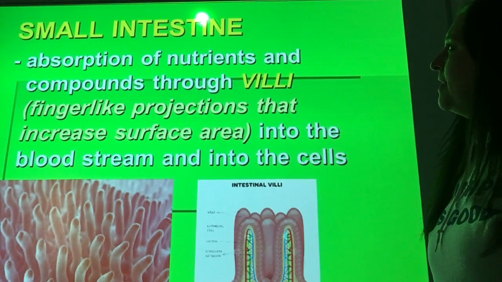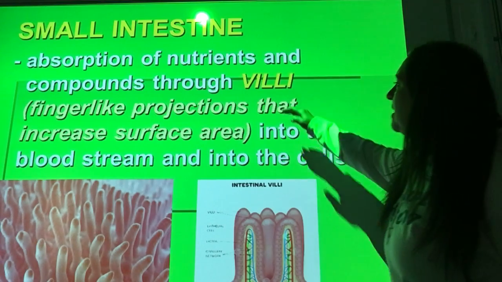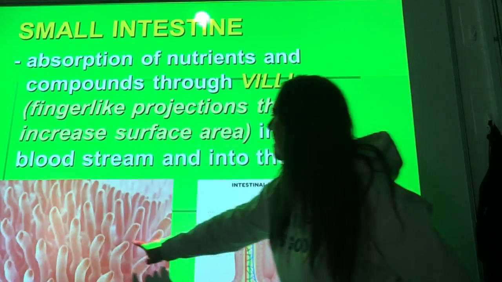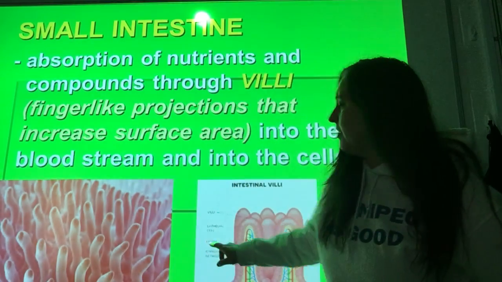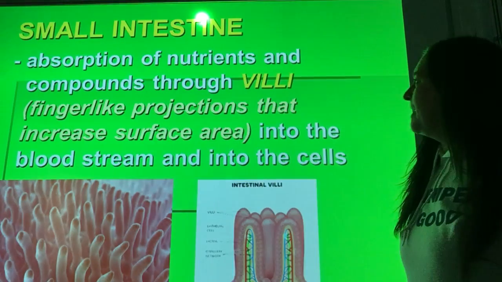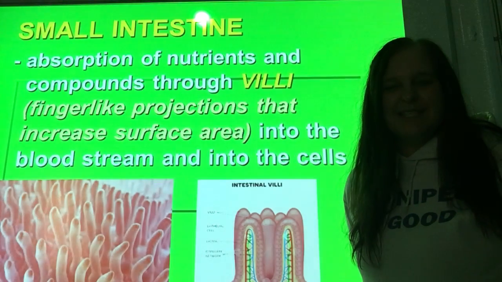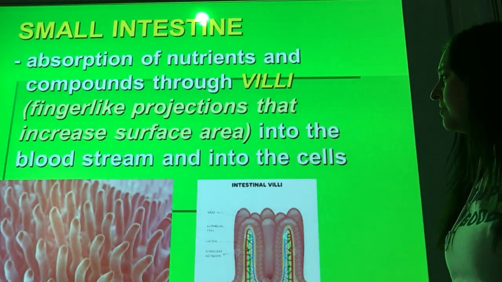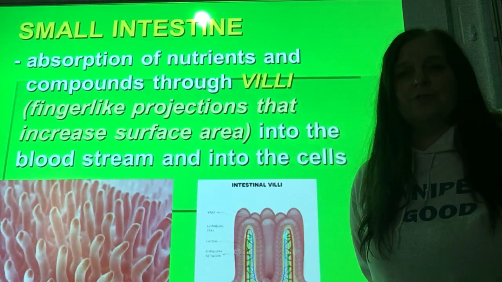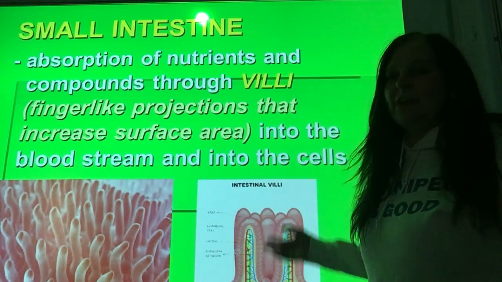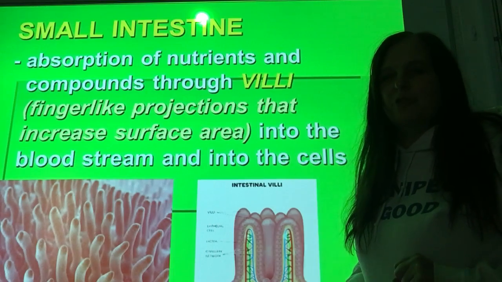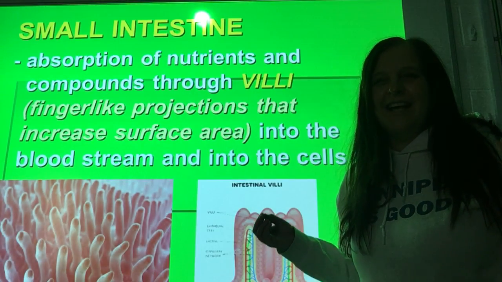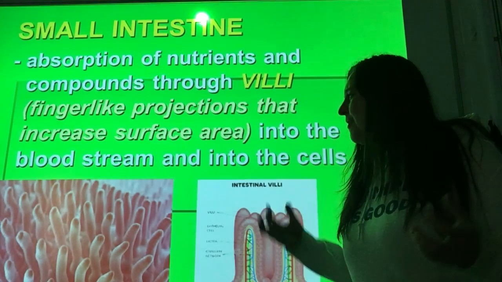So the absorption of nutrients happens in the small intestine through something called villi. Villi is plural, villus is singular. So they're finger-like projections. So these are villi, plural. Each one is a singular villus. Now, they increase surface area. In Lab 6, we talked about the benefits of increased surface area. That was on your test. The higher surface area means it's more efficient at diffusion. So if you have higher surface area, you're able to absorb more nutrients out of the food you ate, making it more efficient. Like I said, our human body is designed just perfectly for everything we need.